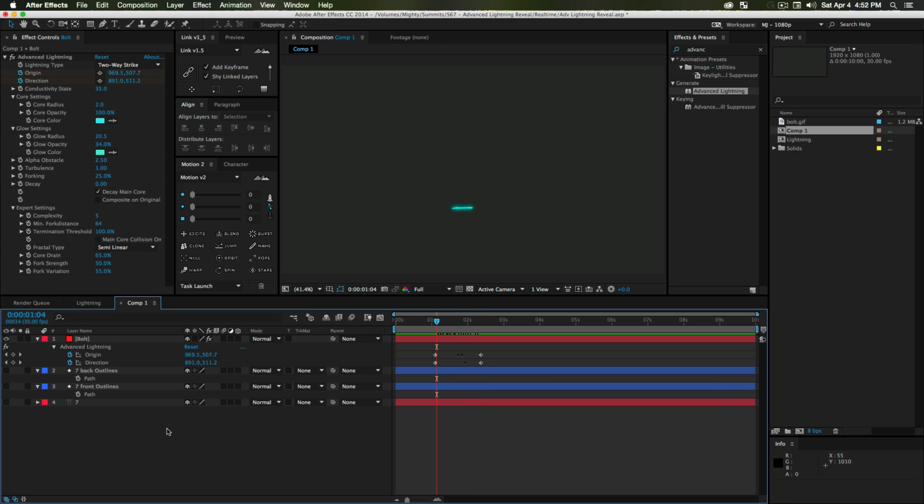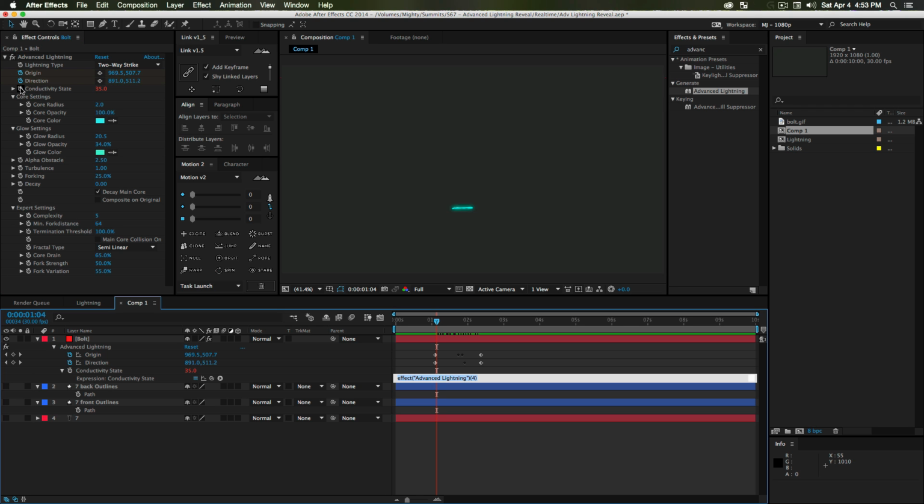And now we're going to go ahead and add some expressions to our objects to make our life so much easier. So let's hold Option and click our conductivity state. And what we're going to do is write a little expression. We're going to take the time of the project, so the current time at wherever your key index is. So this is going to be 1 second and 4 keyframes. And I'm going to times that by the index of the layer. So that would be 1 in this case. So you're just going to get the time. But when you duplicate this effect, it's going to be a different thing. So you're going to, in a way, have a random seed.